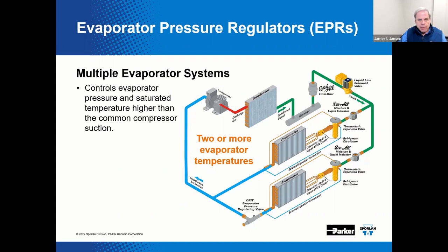Many supermarkets use multiple evaporators piped to a common suction header, as depicted here. These evaporators can be operated at different temperatures for the various products being refrigerated. While this is a common application for pilot operated EPRs, depending upon the size of the system, a direct acting EPR will also do the trick. An EPR is likely required when the desired saturation temperature in an evaporator or group of evaporators is higher compared to the saturation temperature corresponding to the common suction pressure. The mechanical EPR provides flexibility to allow multiple evaporator systems to operate at different temperatures when piped to a common suction group.